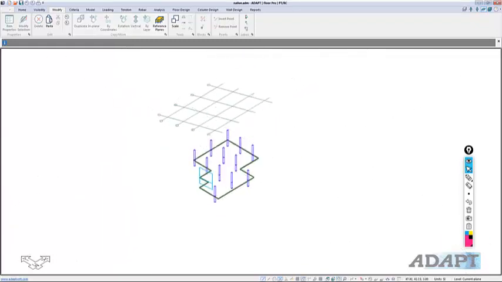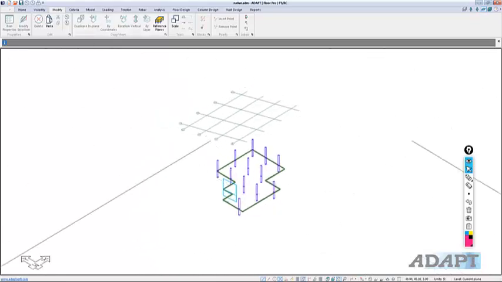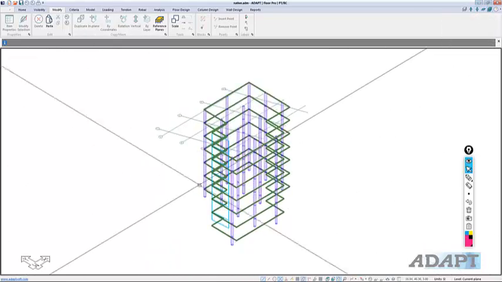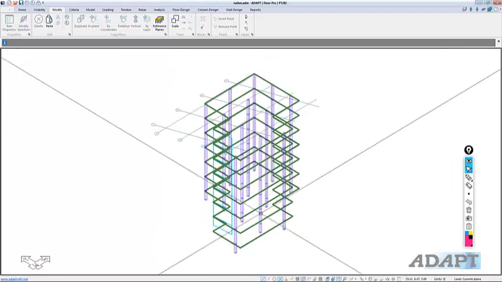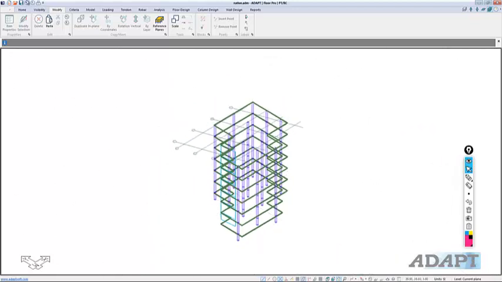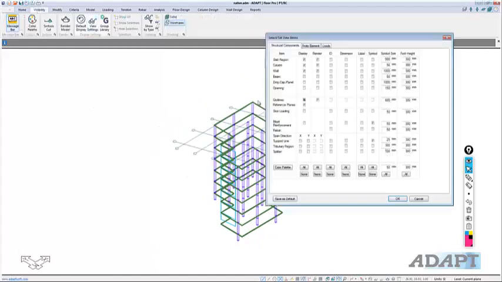It even copies the grid lines that were already there. So that's another way to copy and get the grid lines in place. And now I have a vertical model based on that one slab that I just created. Let me go ahead and turn the grid lines off.